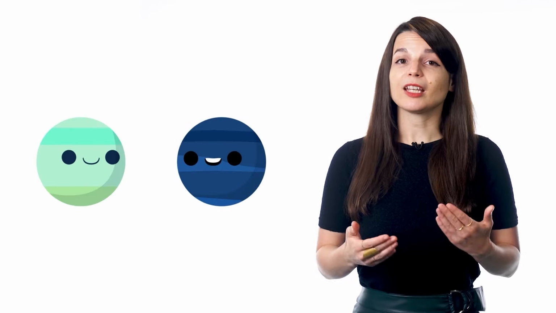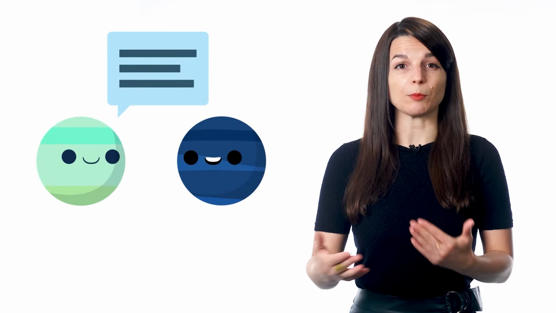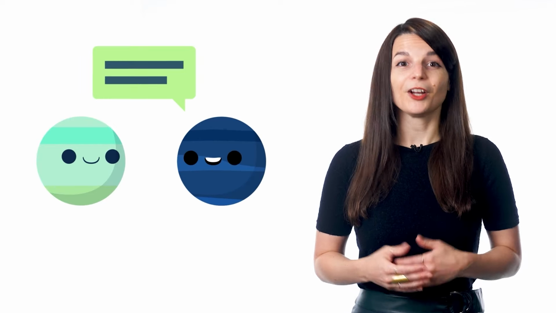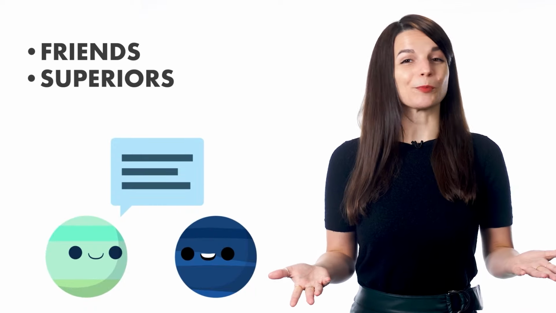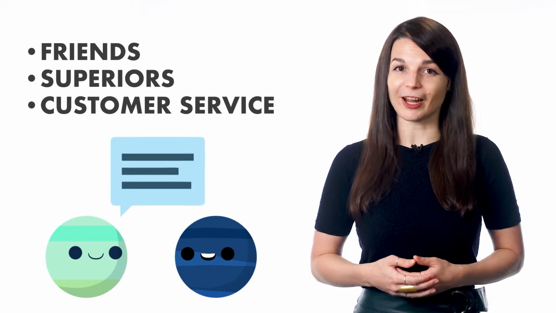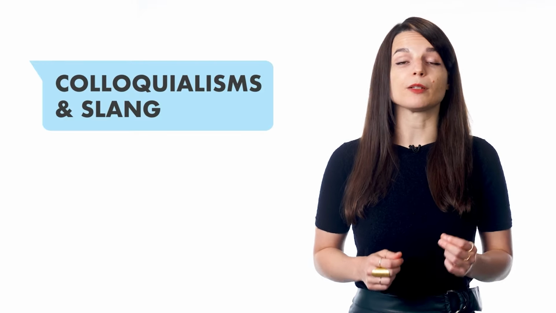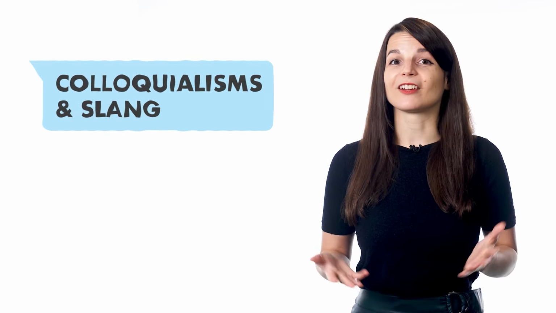Being able to understand nuances in vocabulary words can also help you understand relationships between people just by listening to the conversation. Try to listen to many different types of conversations. Listen to how people talk to their friends, their superiors, and in customer service situations. This will give you a better idea of how to talk to others naturally. In some languages, you can omit words from sentences or use more direct communication styles. It's important to be aware of these things so you can apply them yourself. Colloquialisms and slang are also commonly used in most languages. As this sort of vocabulary is always evolving, it can be difficult to keep up with the latest words.